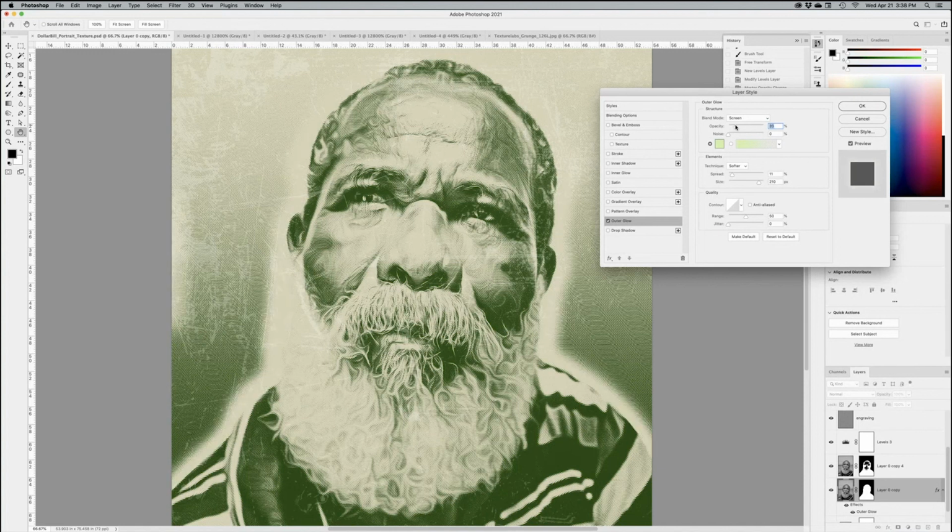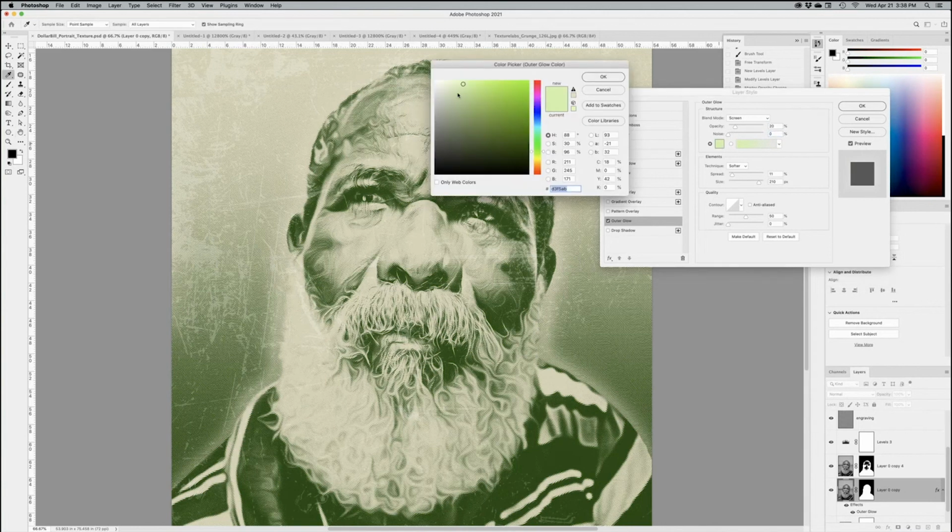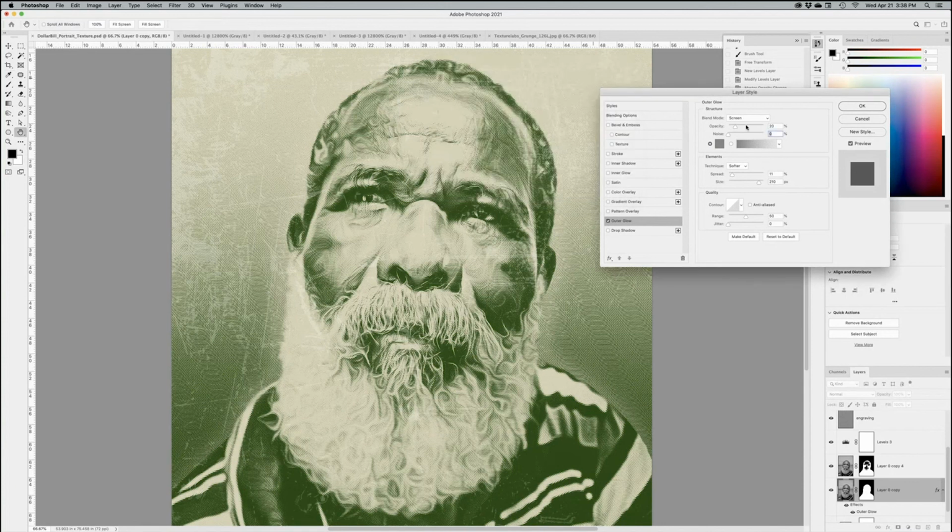So I don't want that. I want something quite subtle. I want to be at 20 maybe. Yeah, something like that. I can change my color right here. So right now I have it on really light green, but if I switch over just to a darker color, you have a little bit more control of that, right? So you have a little bit more control of your glow, basically. That's the idea. So you pick a medium kind of color, and then that way you can control it a little bit. So it just, ever so slightly.